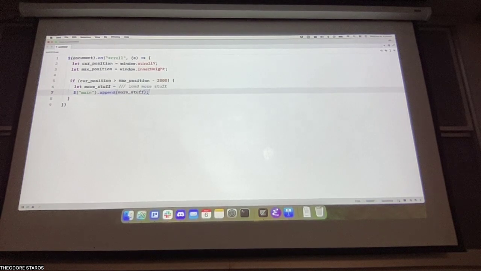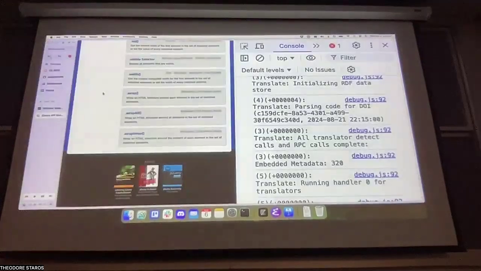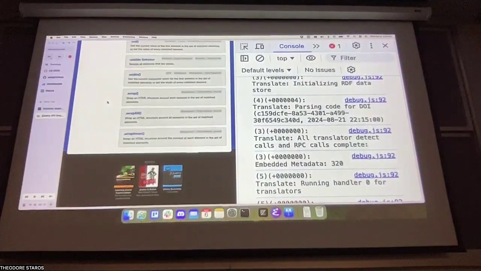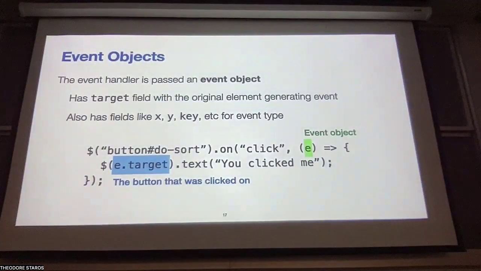Here I am reacting to the scroll events and checking how far down the page I have scrolled. And then if I scroll too close to the bottom, I'll append more stuff. And presumably as these keep scrolling, the inner height and the scroll height have changed, but then if the user gets close to the bottom of the page, I'll run this again. So yeah, you do it like this. Other questions about event handling? Okay, we're gonna cover some more ingredients, and then we're gonna put these ingredients together to make a little JavaScript widget.